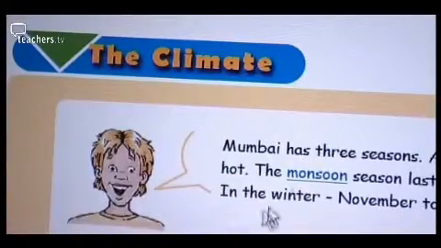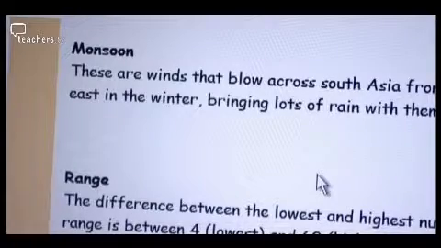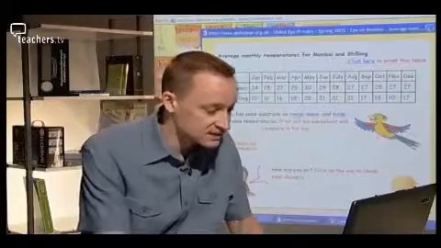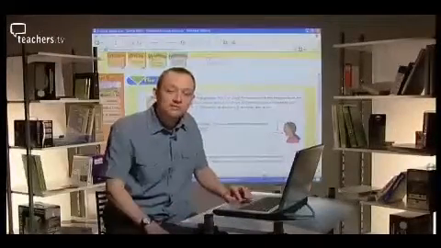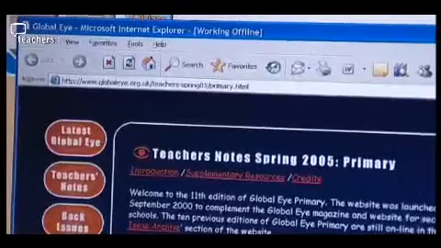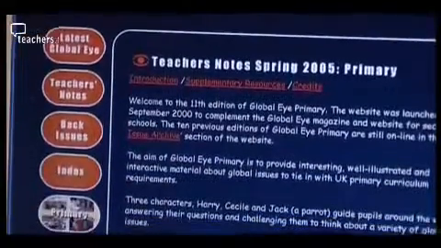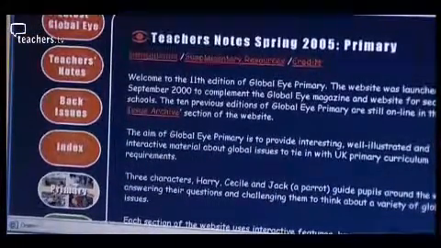As you move around the website, you'll notice that some of the words are underlined as links, like monsoon here. And if I click on it, it takes me off to a glossary, so it could be really good for pupils learning new keywords. There are links to other websites on the pages and also pupil activities. Many of these open in little pop-up windows, and there are also worksheets that you can click on, print out for the pupils to write on. There are comprehensive teacher notes that go with each website, like so, and this gives you access to all the back issues of Primary Global Eye and even back issues of the case studies.